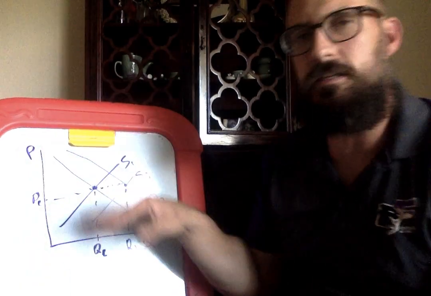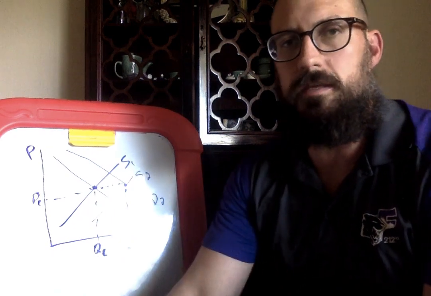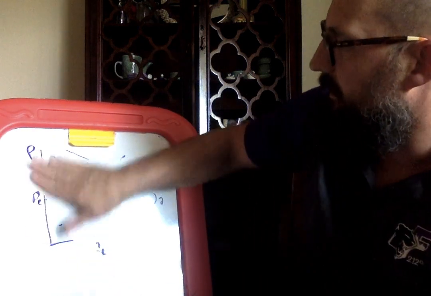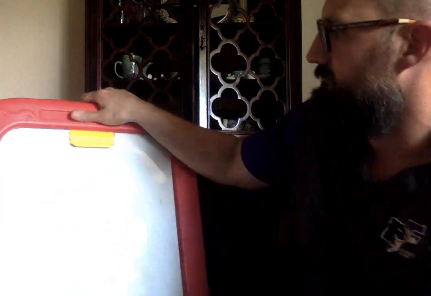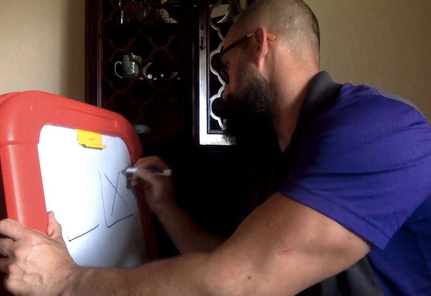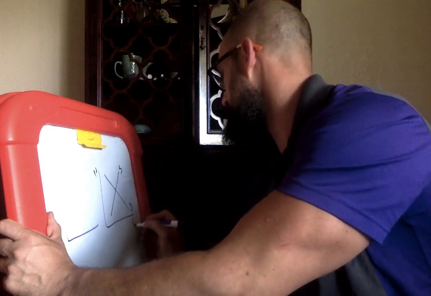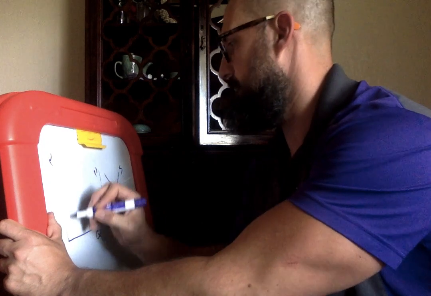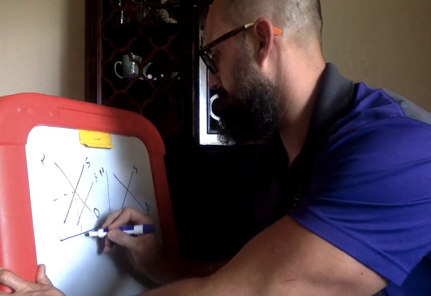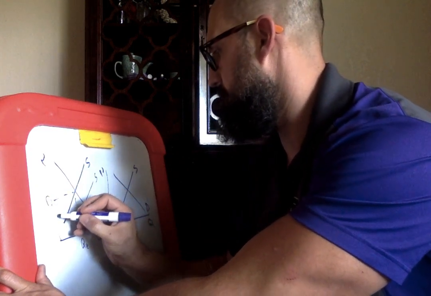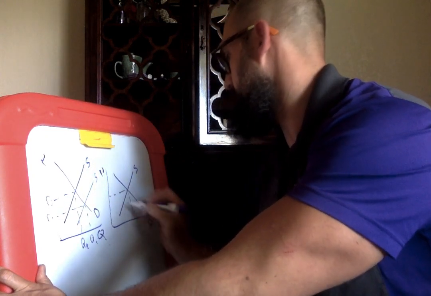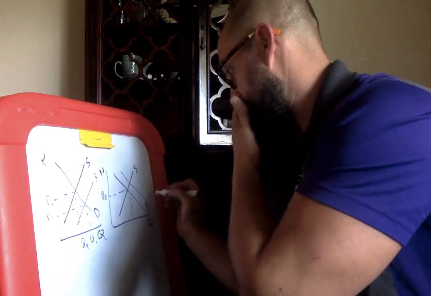Now, this is pretty confusing. There's a lot of things going on here. So I think the best advice is that you could just take these graphs and do them separately. That way, as you do them separately, you can see clearly what's happening. So here we'll increase supply. And here we'll increase demand.